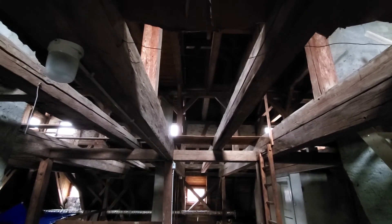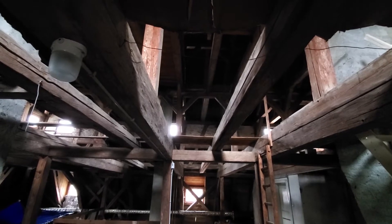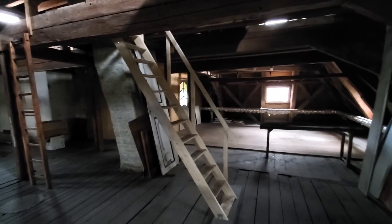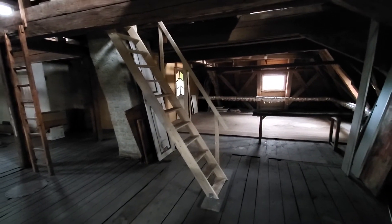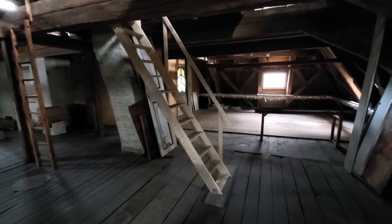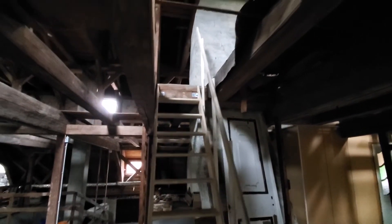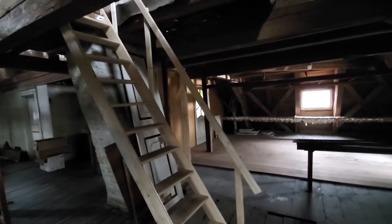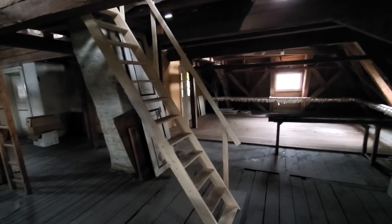My first thought was to get one of those attic doors with a retractable ladder and install it between these beams, giving me a staircase to get up to the next level. However, when I looked online I found this super simple staircase solution — relatively inexpensive, super easy to install, and it fits perfectly between the rafters. That gets me up to the next level, so now I have an easy path to take tools and materials up, or drag materials down from the upper levels of the attic.